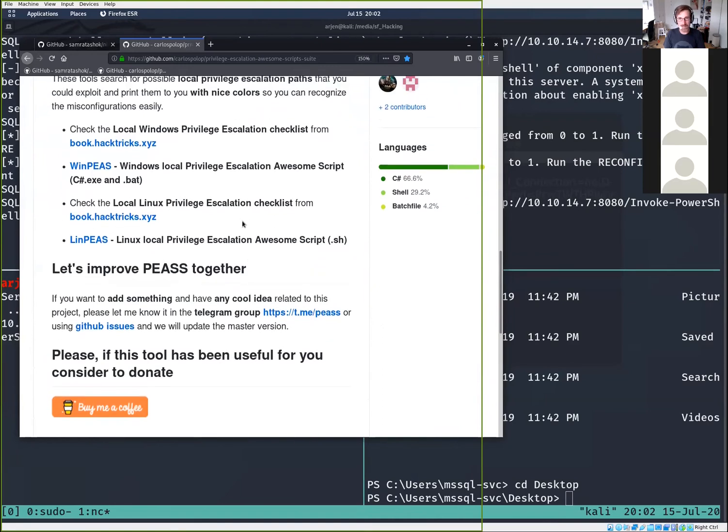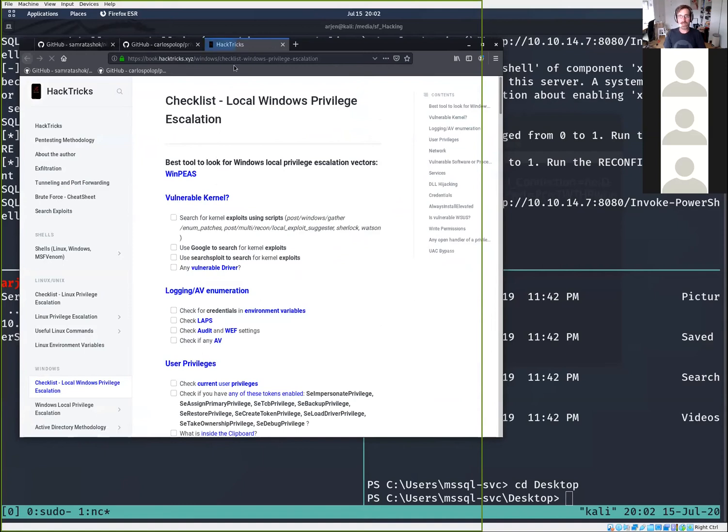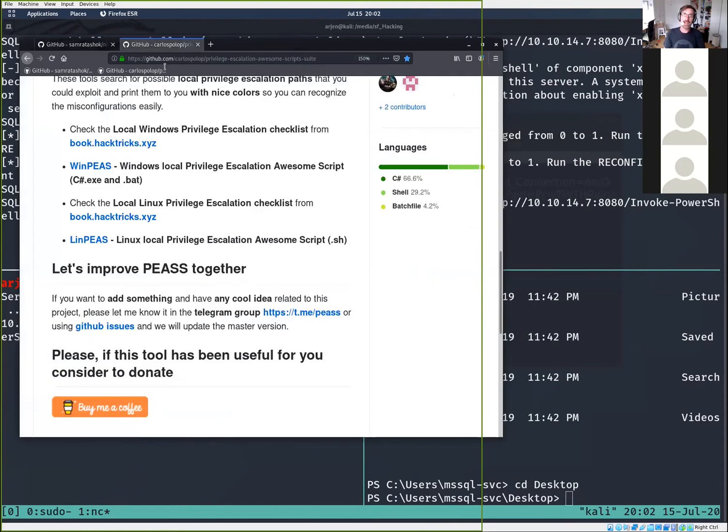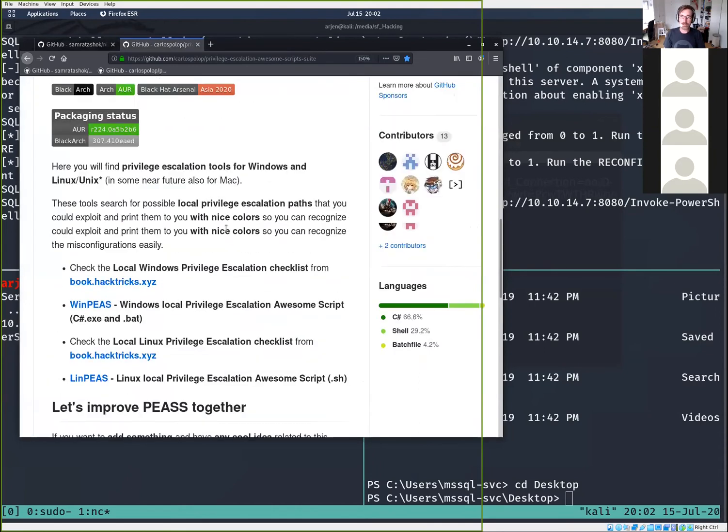And what I really like is that there is a really deep connection with the HackTricks website. In case you don't know it, this website has a lot of information about privilege escalation, things to check, things to look at, other stuff to try. And if it finds something, it gives you an explanation of how it works, which is really neat. So do check that out.